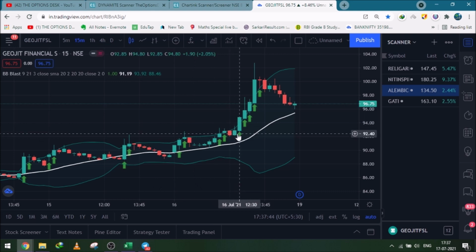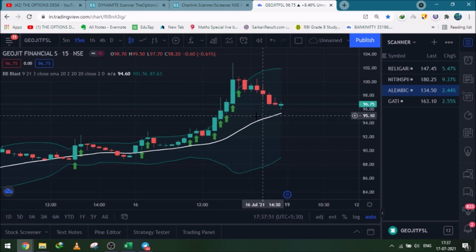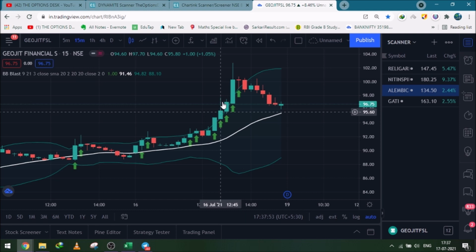The stop loss would be somewhere around here, or the low of the candlestick. I entered, I stayed. See, this is whatever candlestick, I don't remember the candlestick pattern. See, this is a selling pressure. Okay, you are getting a selling pressure.